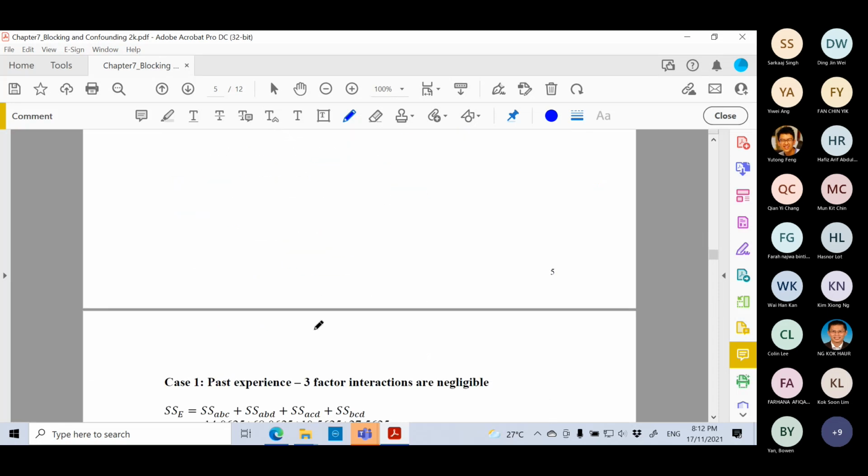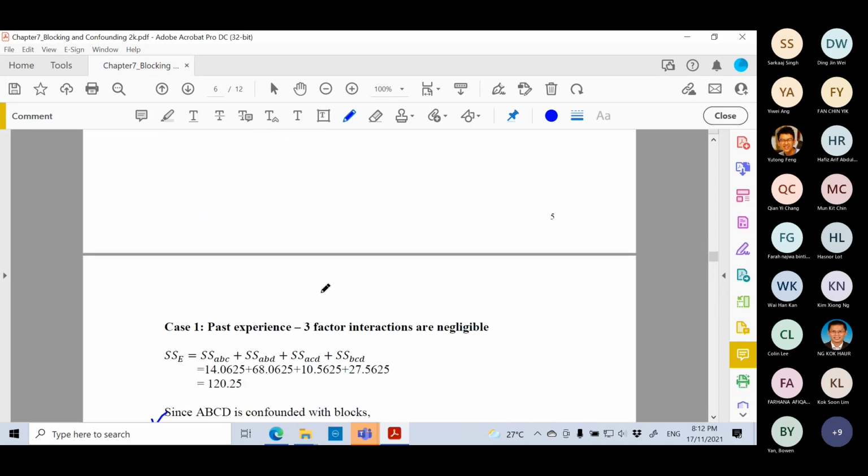So over here, I have two cases we can consider. Okay, because your n will be equal to 1, you are unable to calculate the sum of square, it will equal to 0. So if your n is equal to 1, we are unable to calculate the sum of square. Therefore, we have two options to consider how we're going to analyze our factors here.